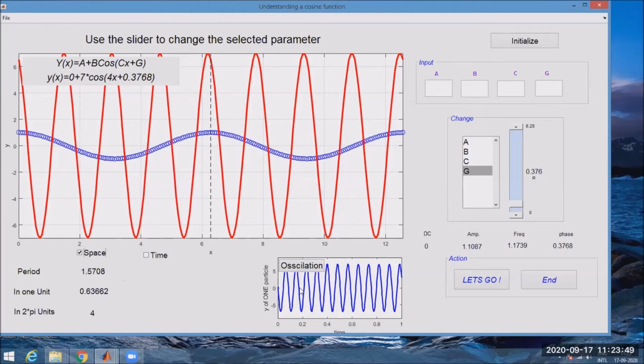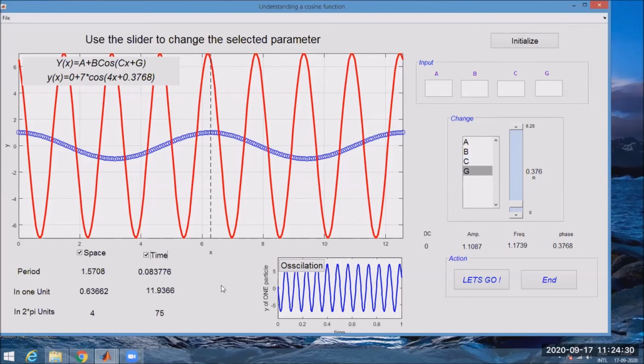So the period will come out to be 1 by 12. So in 1 unit, there are 11.9 cycles. And in 2 pi units, there are 75, and between two adjacent minima, the time is 0.08 seconds. So when the x-axis is time, this period will be referred to as the time period. And in 1 unit of time, it is referred to as frequency. Generally, it is written with the symbol mu. And in 2 pi units, it is omega, 2 pi mu. It is radians per second.